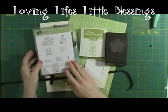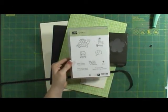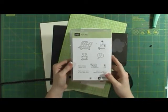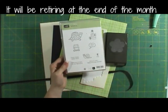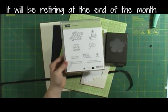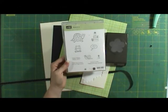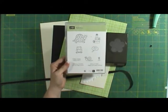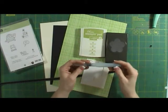I'm going to be working with this stamp set, and this is a retired stamp set. You'll only be able to get it through the end of May. But I really love it, and I decided that I would try to make a card using it. The other thing is I'm going to be using a water pen.